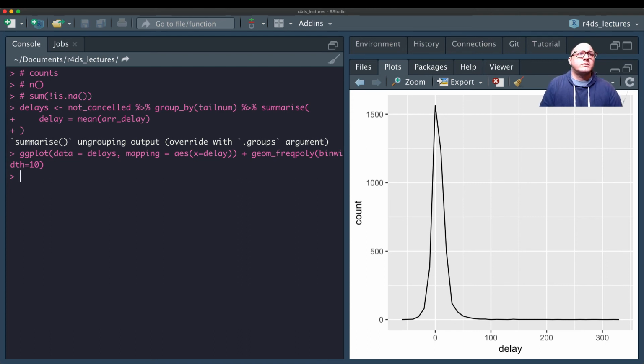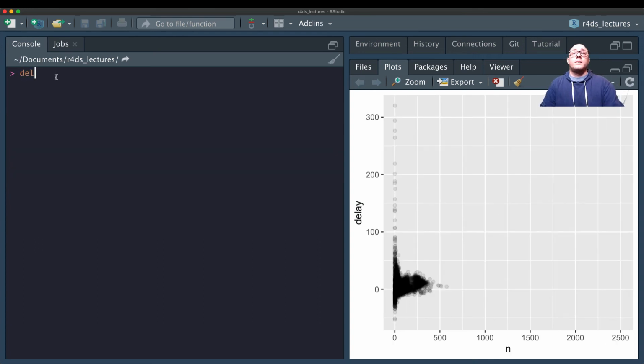Okay, so now maybe there's something actually a little bit different that we're not noticing in here, so it's nuanced. So maybe let's draw a scatter plot of the number of flights versus the average delay. Okay, because yeah, something is going on here. Notice again, there's not a lot that are in, they're very, very small delays, but we do have some that are way out here for these large delays.